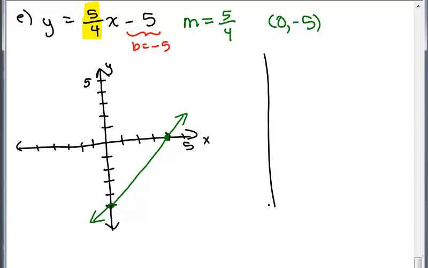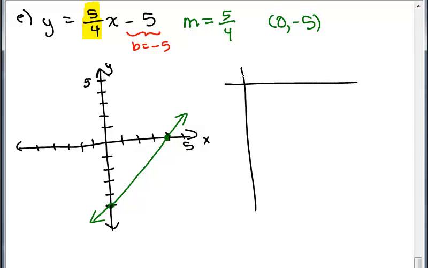Now another way to do this is to plot some points, make some ordered pairs, x, and then figure out what 5/4 x minus 5 is. That's what y would be. And you want to put in some convenient values for x. Notice you're going to have to do 5/4 times x, so I'm going to use a multiple of 4. So I could put in 0, that's easy to always put in for x, but 4 is another easy number to put in for x. So those are the 2 I'm going to try. So I have 5/4 times 0 minus 5, that's -5. So that's one ordered pair, 0, -5, which, by the way, happens to be right here. There's your 0, -5.